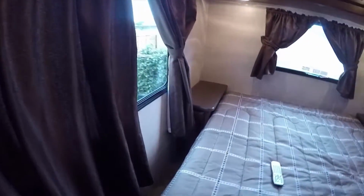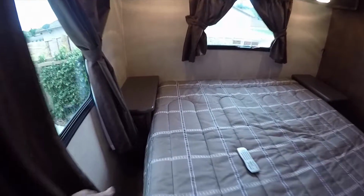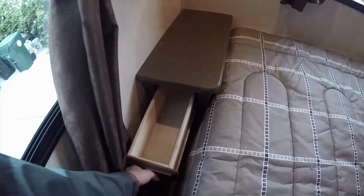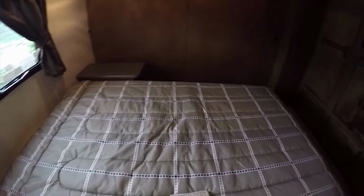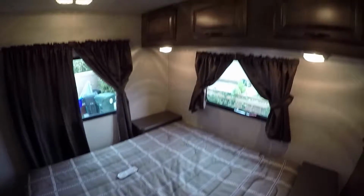A second nightstand. You know, I'll point out some RVs you cannot get around the bed. There's no place to walk over here because there's things in the way. But this one has a full walk around queen bed that I can easily maneuver around. I'm a 6-foot adult and I can maneuver all the way around the bed, no problem. There's additional storage up overhead. Another thing to point out, there's good head clearance.